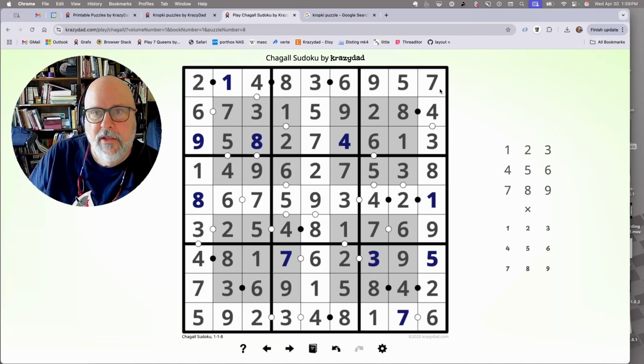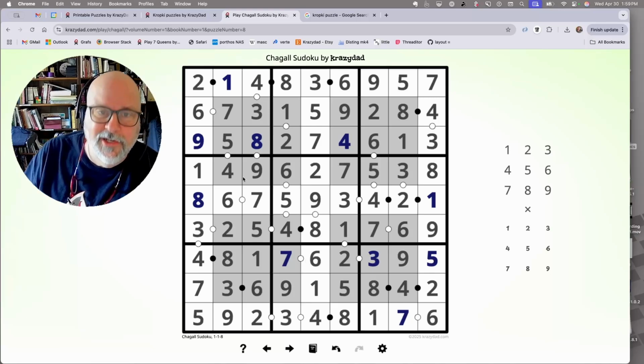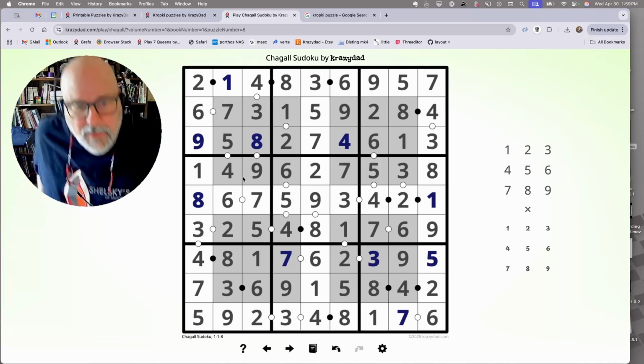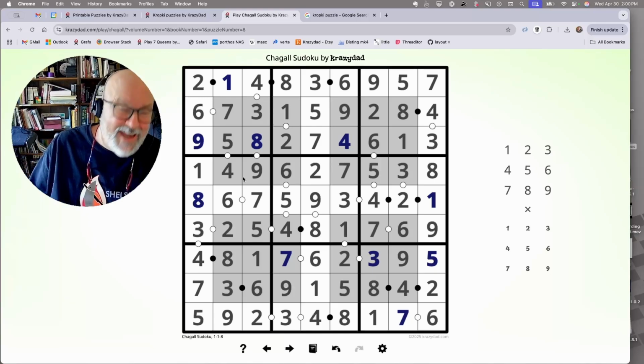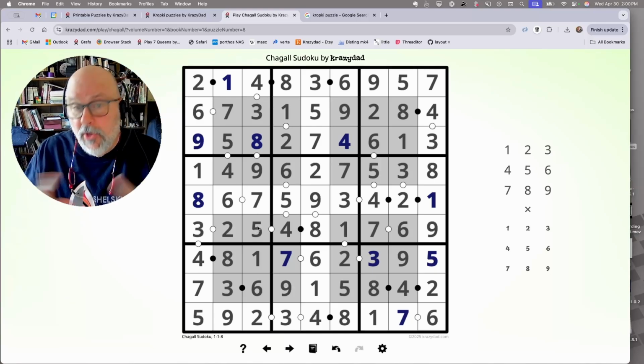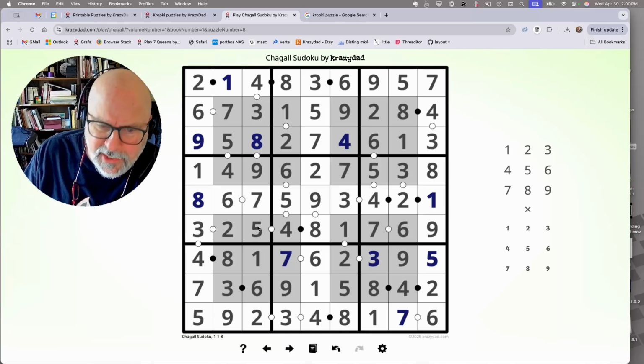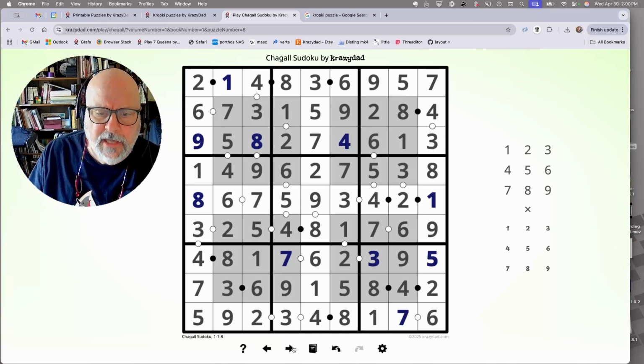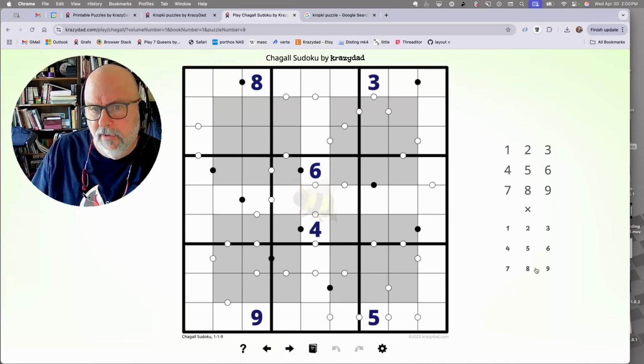And finally, the corners and the center also contain the numbers 1 through 9. So you get 9 extra containers, which makes it actually easier to solve in some ways, but you have to pay attention to them. If you don't pay attention to them, it might seem counterintuitive, and it does reduce the number of clues.